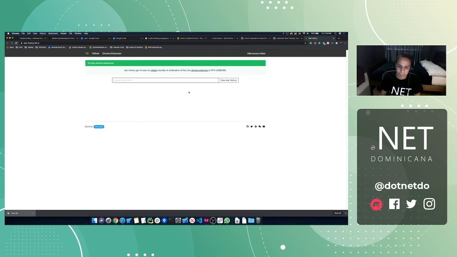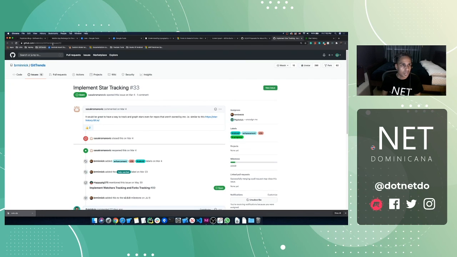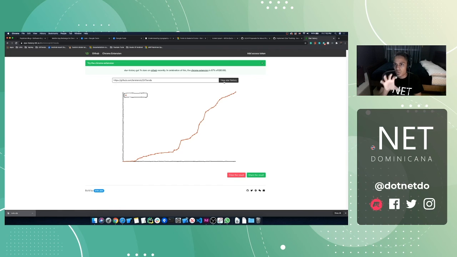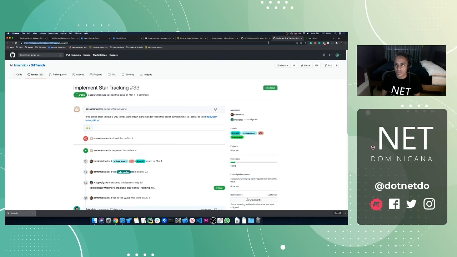Initially, we could say, yeah, but I would like to be able to compare two repos together in my star tracker in GitTrends. But we feel like that could be an improvement, or a new feature, like a general star tracker for GitTrends. So initially, for the first version of this, we want to first add it to each repo individually, but definitely we could add this one that is more general.